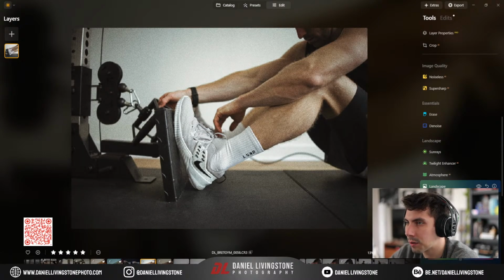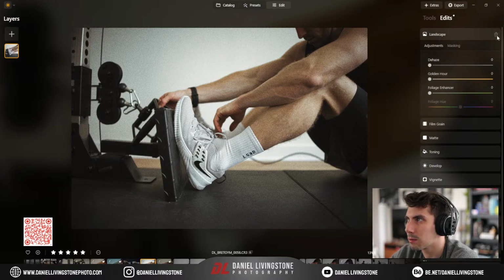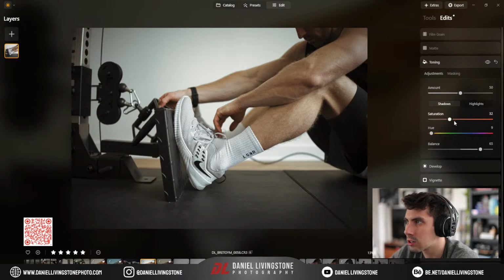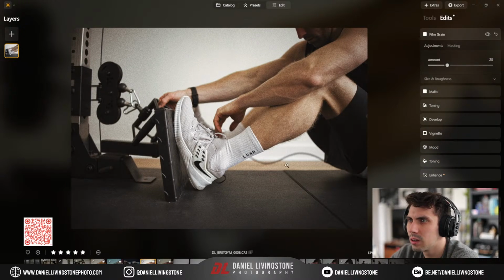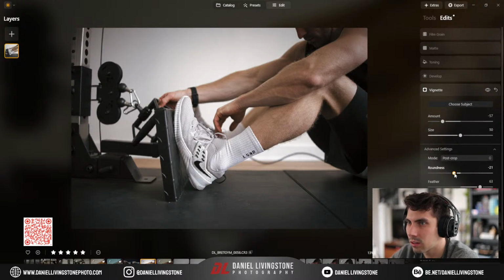Oh, so golden hour just isn't working at all on this. It's not doing anything. Because I don't think it's detecting a landscape, maybe? So that might be a limitation of that workflow. Which is okay. I can do this in toning for sure. I can just play with the highlights, move some sliders over to a warmer tone. That feels good to me. The vignetting, I'm gonna move the subject over, play with some advanced settings.